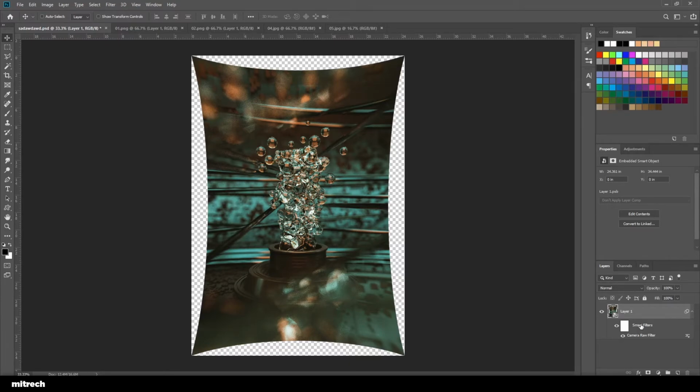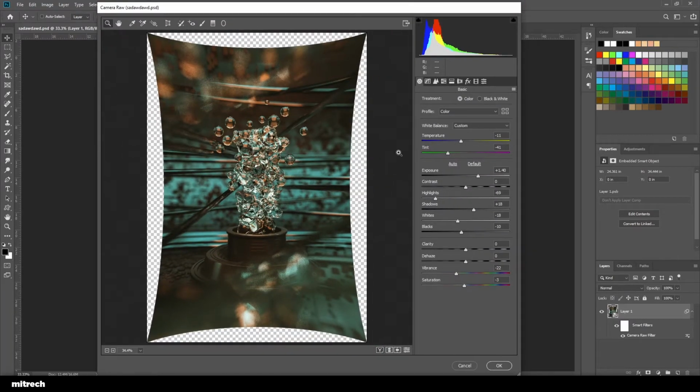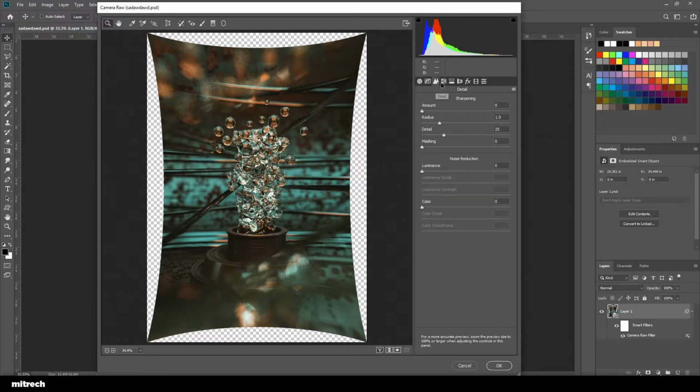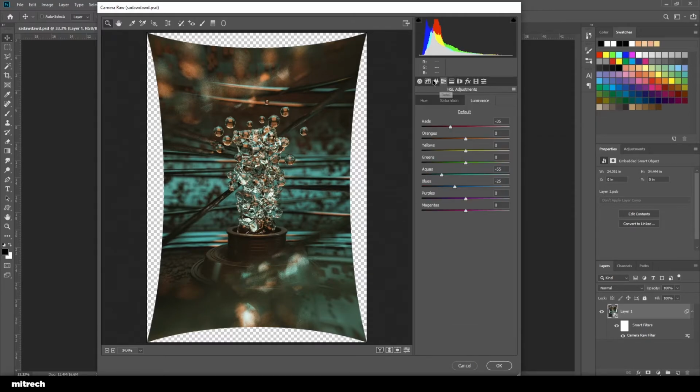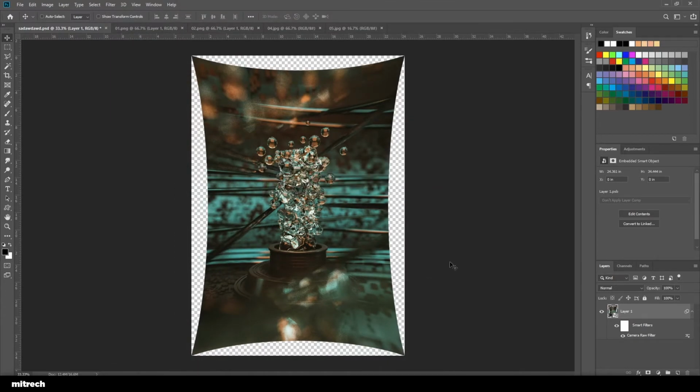You can just double click this. So on the bottom where it says Camera Raw Filter, you can just double click this, and now you get this back with all the settings that you've done. You can modify them and pretty much change the stuff. So this is before, this is after.